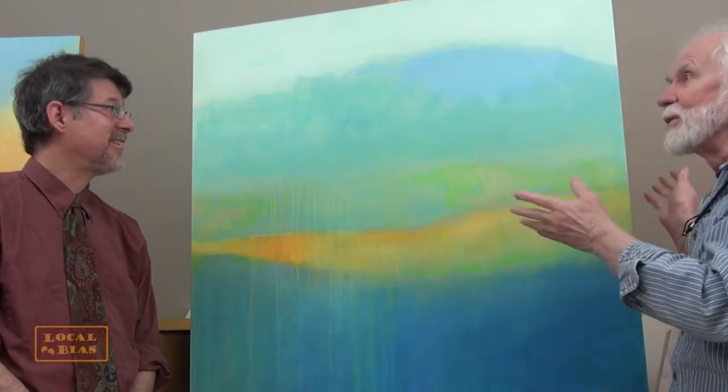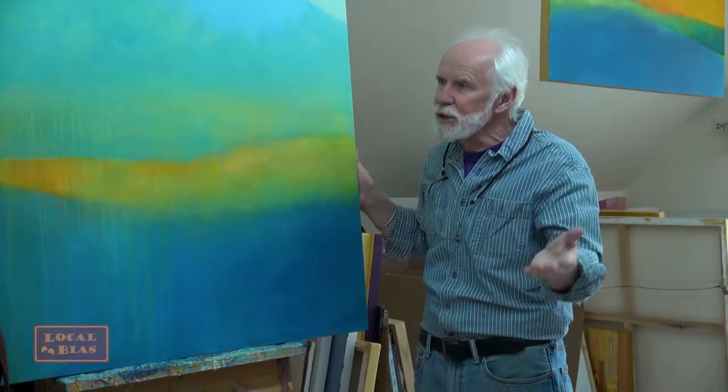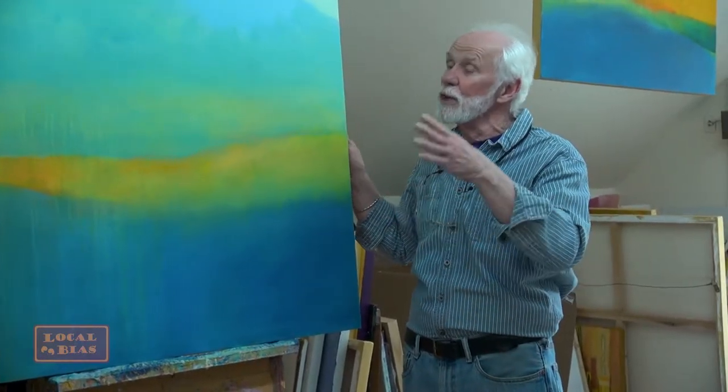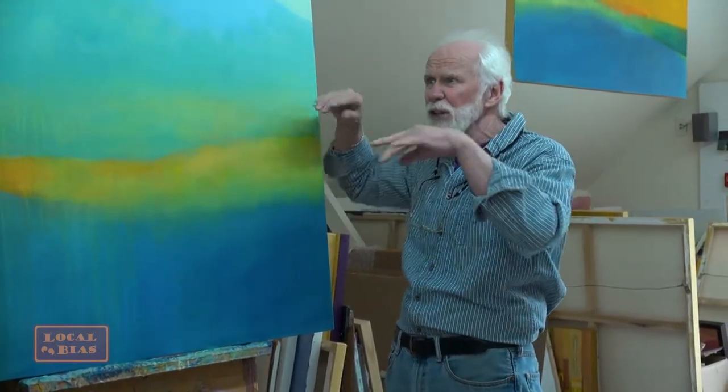I'm not going to bore you with it, but I got cityscapes from my times in New York City. I grew up in New Jersey. I would play hooky from Catholic school, and we'd go to New York City, to Greenwich Village. So here I'm painting buildings in golds and texture from my earlier work, and I call them cityscapes.